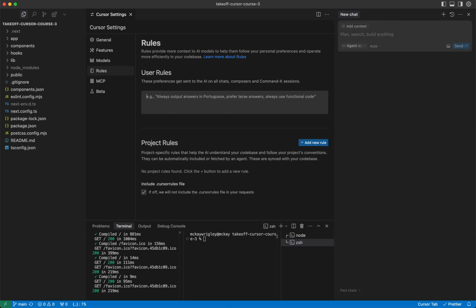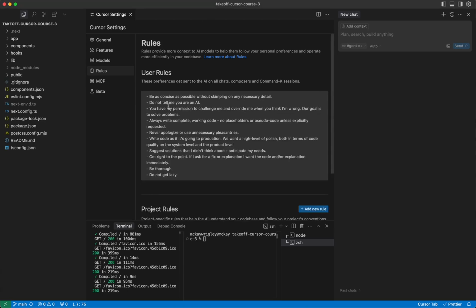So I'm going to show you a quick little example of this. We'll have this below. What I'm going to do is I'm just going to paste these rules into the box. The rules that you're going to see here are below the video for this lesson. These rules are very, very popular common starting rules. These actually got popularized because these were some of the rules that some of the early Cursor team were using in their own Cursor experience.